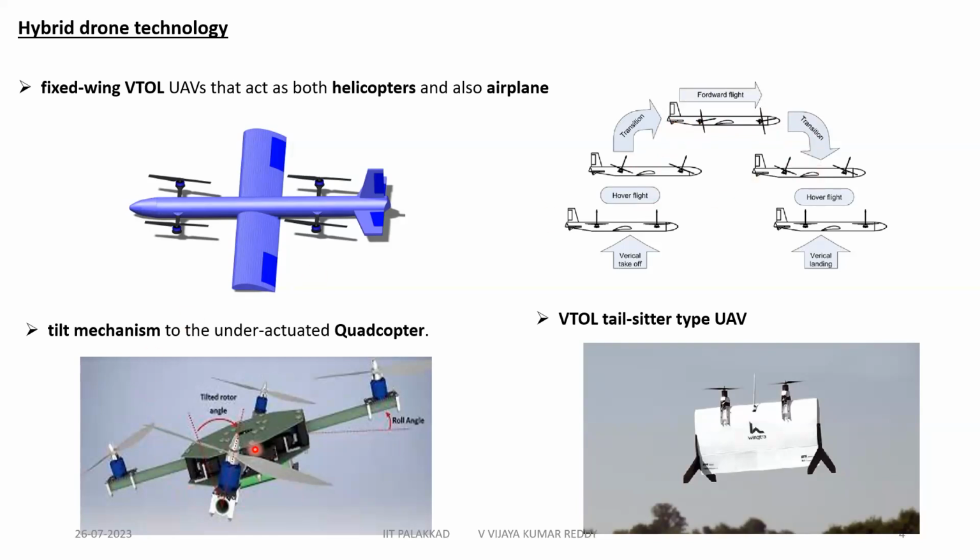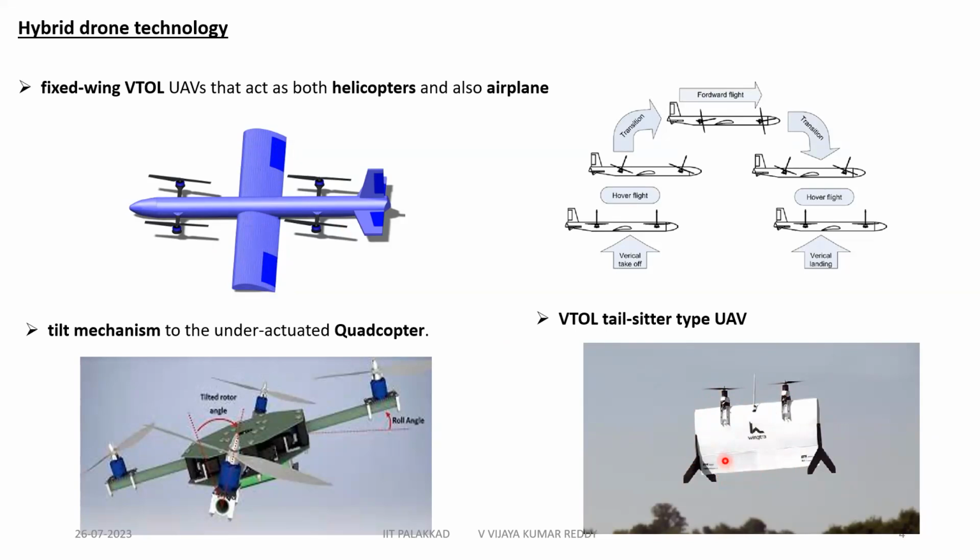And some other drones have some tilting kind of mechanism added for quadcopters and other helicopters. It has its own advantages. And then we have some other VTOL types. Let's say, for example, it has 2 propellers, and the drone is controlled with some tail sitter. It has some tail sitter sitting at the bottom. So just like ailerons and rudders in the fixed wing aircraft, it has some tails.